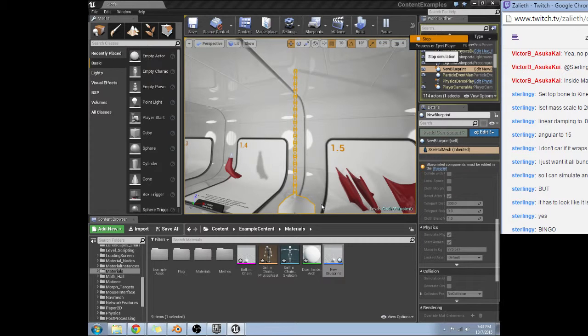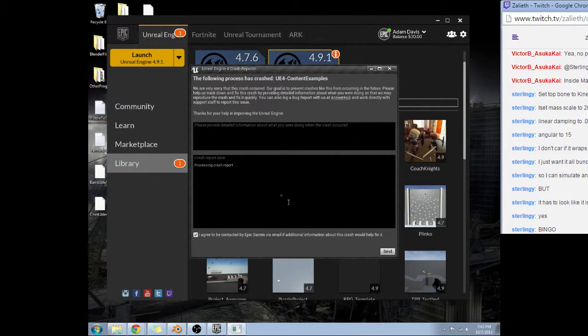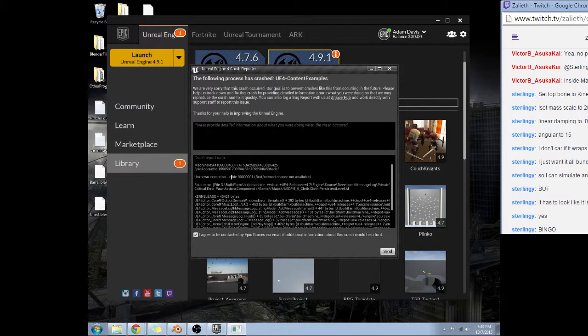And the editor may have just crashed on me. Let's find out. Keep in mind this is an old 476. And yep, there it goes. Ooh, what was the crash? Code first.